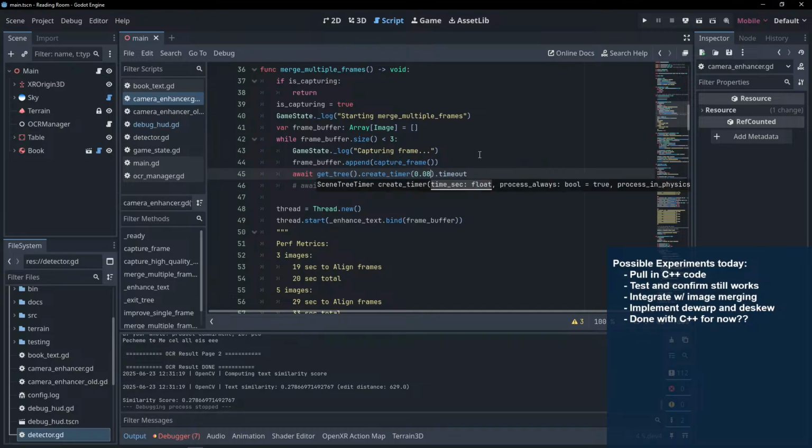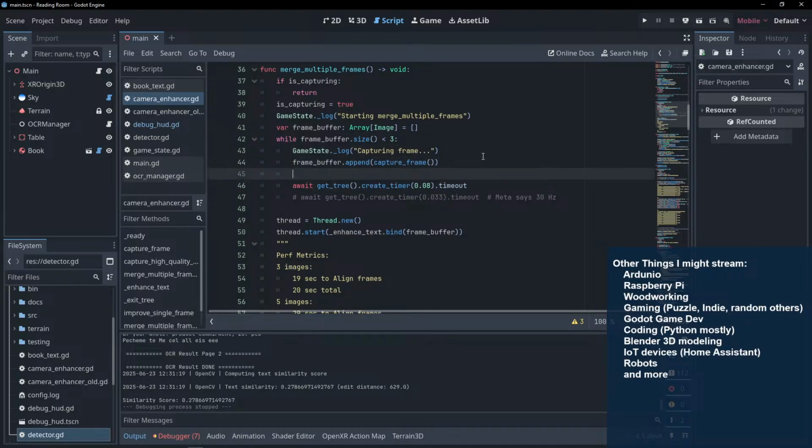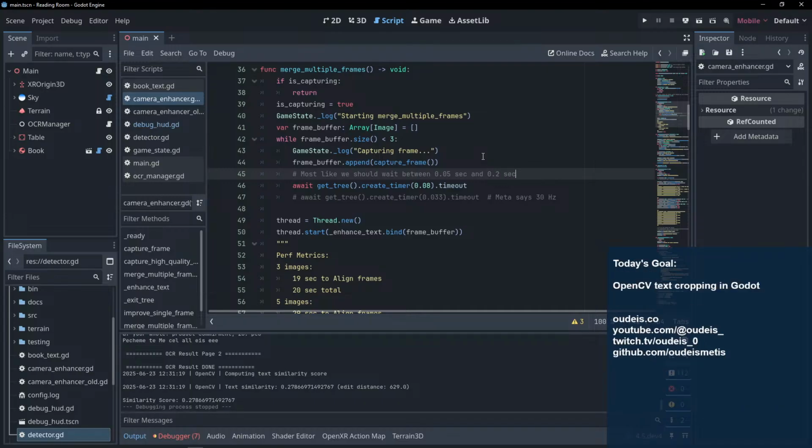Let's go to 0.8. Let's just tighten it up a little bit to see. Most likely we should wait between 0.05 seconds and 0.2 seconds.